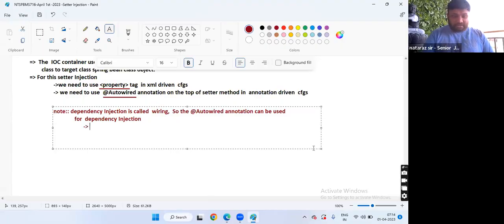Look at my statement: @Autowired placed on the top of a setter method performs setter injection.